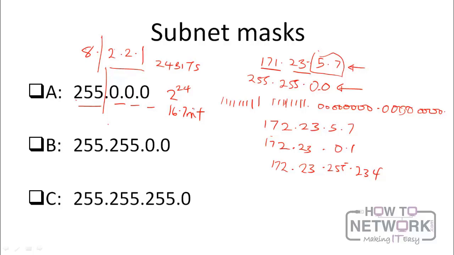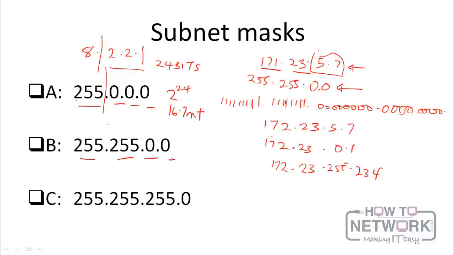Now that's really too large for a network, because if you imagine a network being a broadcast domain, that means that if any of these 16 million devices tries to send a broadcast, then all the 16 million devices are going to get it. I don't really think there's any network that is as large as that. But that's class A. Class B tries to reduce the number of hosts on the network by increasing the number of networks by changing the subnet mask.